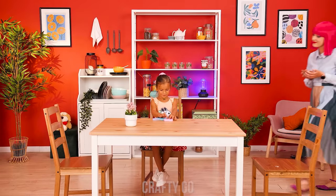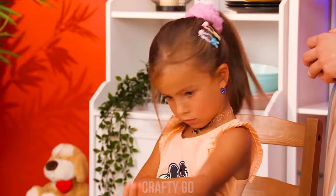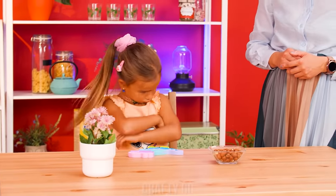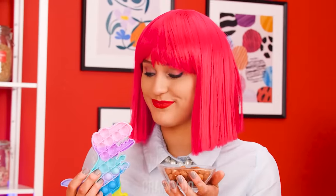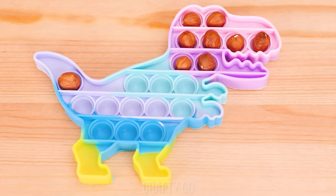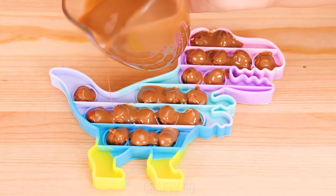Pop, pop, pop, pop, pop! Time for snacks! Nuh-uh! I don't want them! Maybe I can… I know! Put hazelnuts in the puppet toy! And cover them with chocolate!